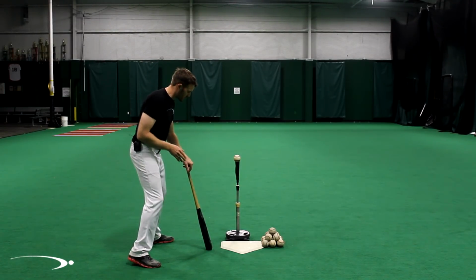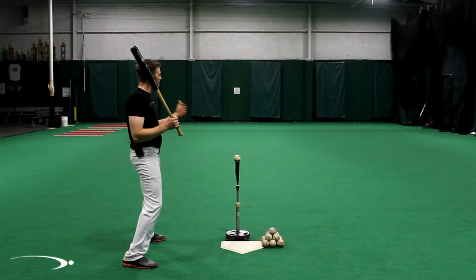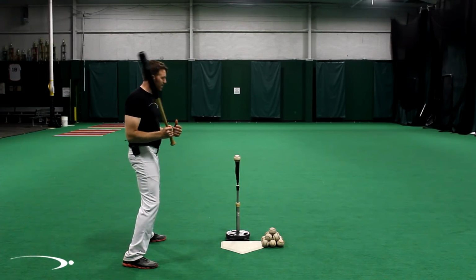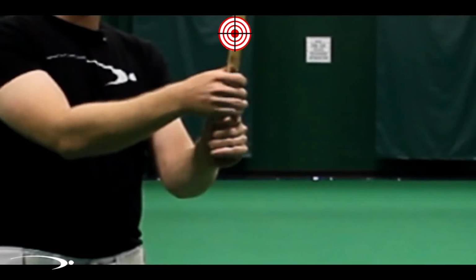And what I want you to do in this drill is get in that perfect tee setup and set up for a perfect down the middle pitch. And what I want you to do, without manipulation, without bending over, without doing anything crazy, I want you to attempt to hit the ball just above the handle of your bat.